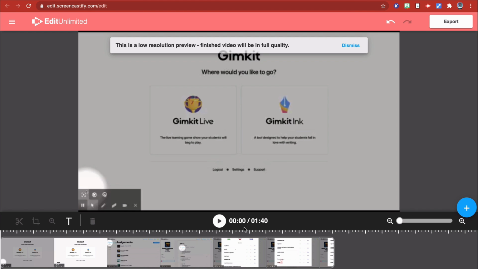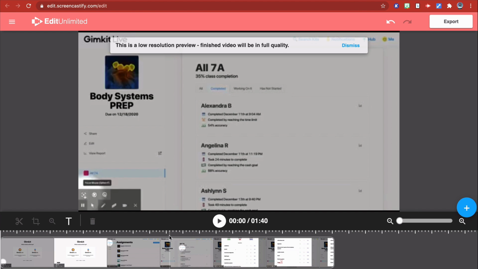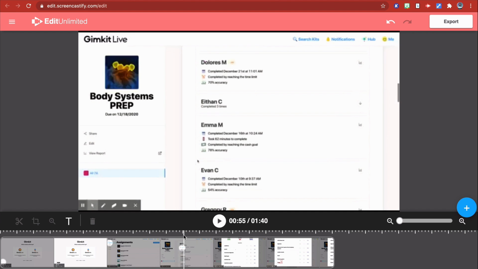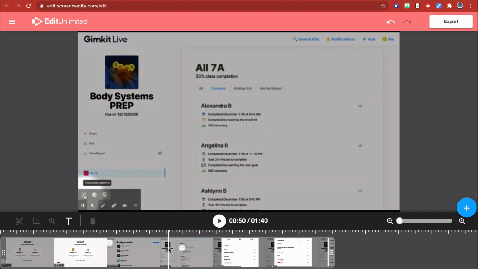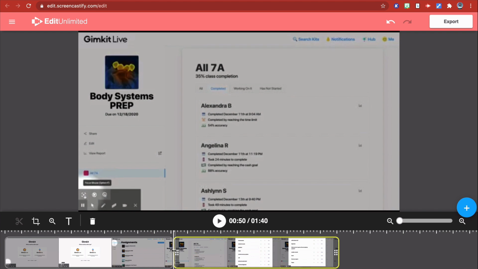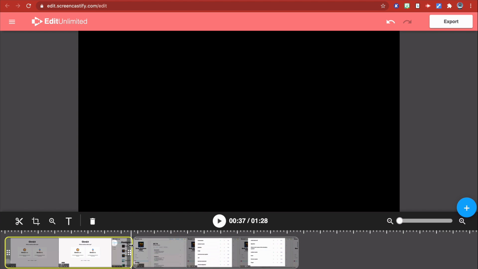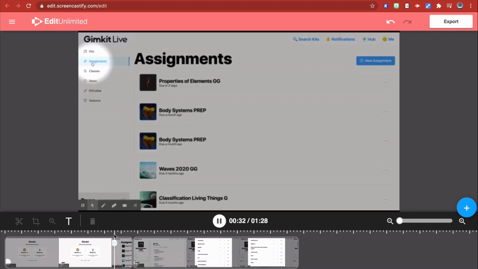Alright, now once we get it in there, you'll see it just puts it on this timeline in the bottom. Okay, so everything's going to live down here on the timeline. So I want to cut these clips in half. I want to shrink this one down by grabbing the edge of it. Just basic editing if you've never done that before. So it's going to cut to that next clip.